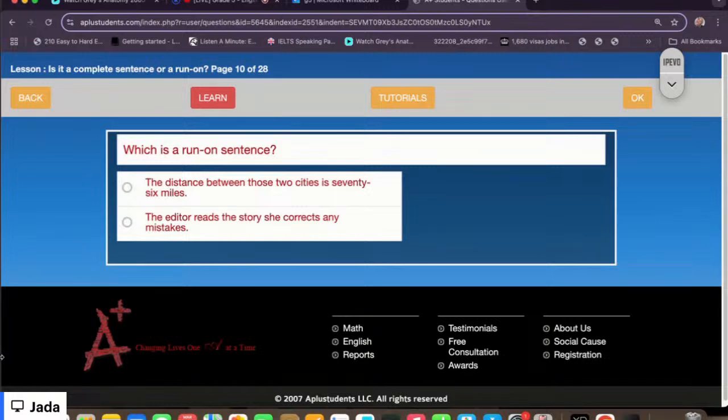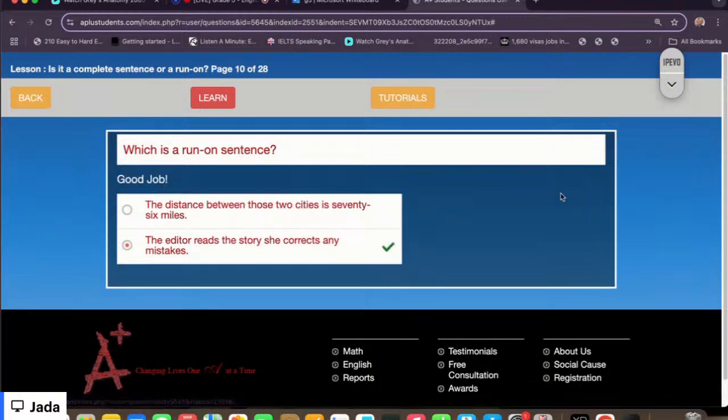What's the run-on sentence? Okay, so we have the second.